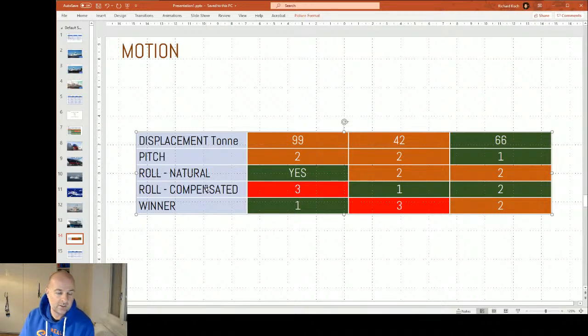So compensated rolling, this is with some stabilization. Trawler comes last. It's got some stabilizers on there, fixed in place. But then you've got the Altena, which has active stabilization, which is pretty good. It's going to hold your boat in place quite nicely. And on the Nordhavn, you've got the trawler plates, which you can tow. But again, in really rough weather, when the sea's moving around, you may not want to use them, for the risk of them popping out of the water and swinging onto your boat. But again, you'd have to do some compensation.